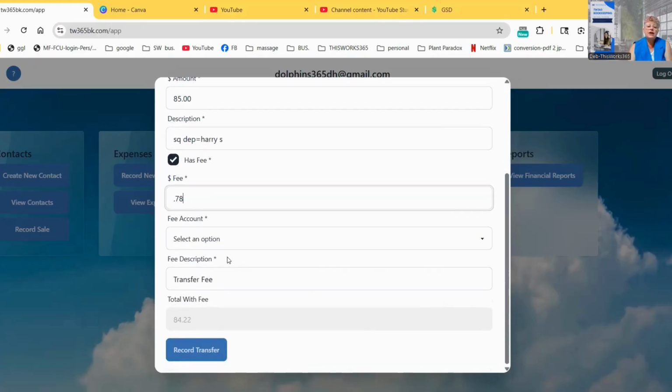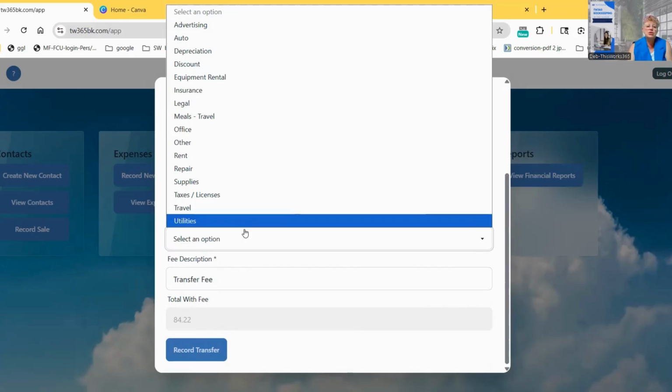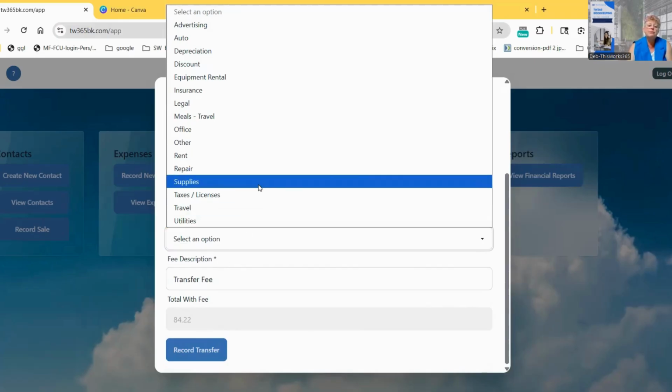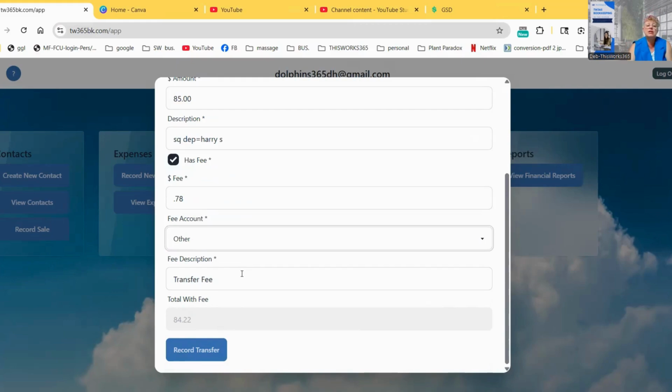Then you're going to have to figure out, this is again where you need to read your IRS descriptions as to where fees go. For me and my understanding in my business, I do other because it fits in other, where you have education and bank fees and all of that, but double check with your bookkeeper or accountant, because that is what I am not, even though I have this software. But I've been doing my businesses for over 30 years, so I have learned a lot about bookkeeping.